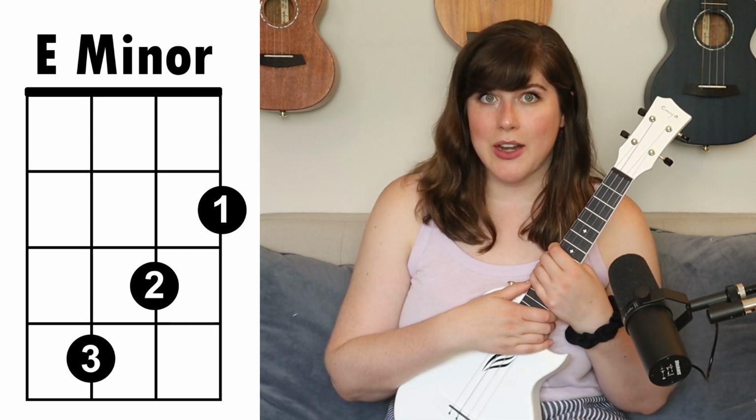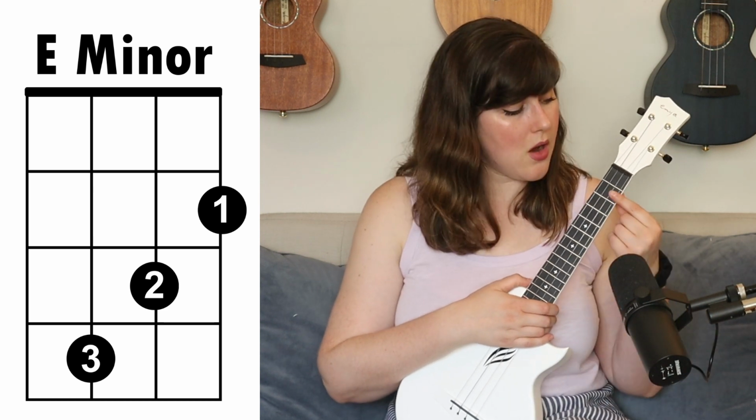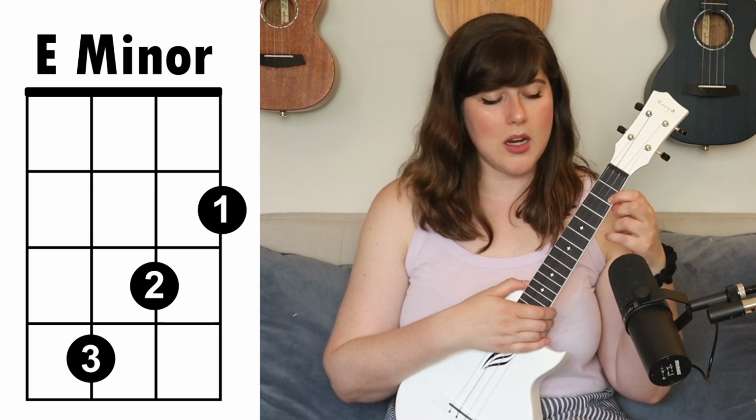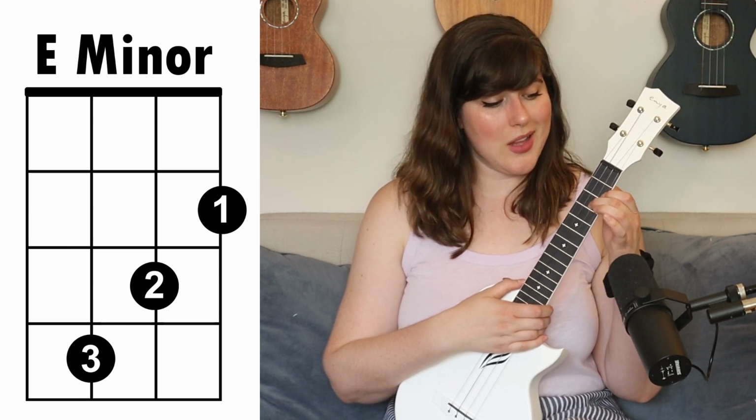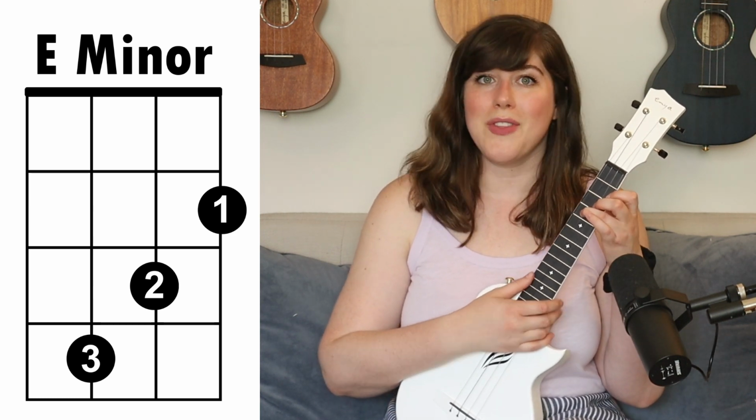Next up is an E minor chord. That's gonna be your first finger on the first string, second fret, your second finger on the third fret, second string, and then your third finger on the fourth fret, third string.